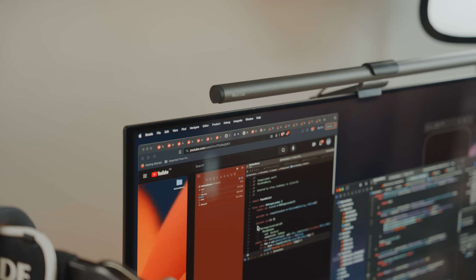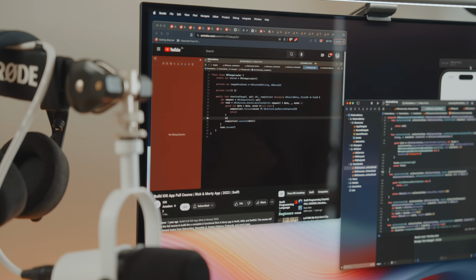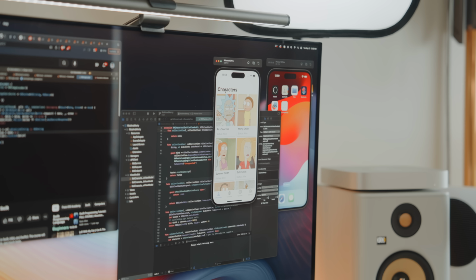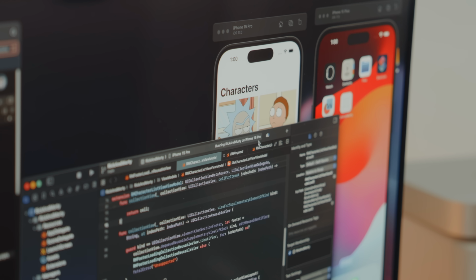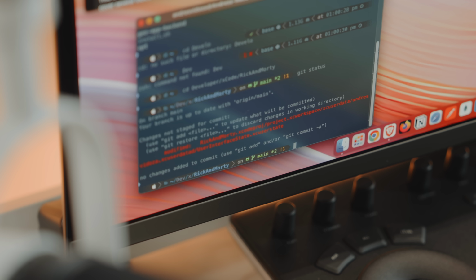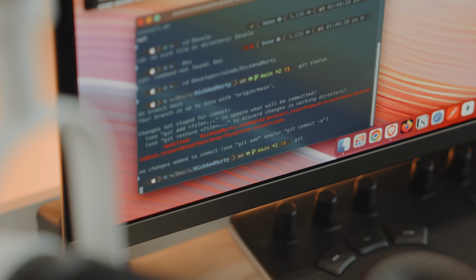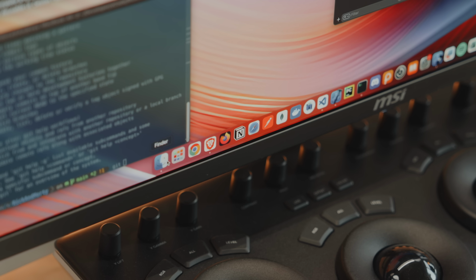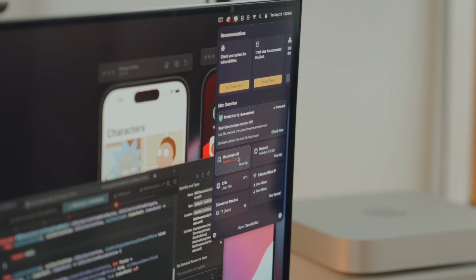I usually have 10 to 20 Chrome tabs open, I have tutorials playing in the background, an emulator running from Xcode, Xcode building and compiling projects, and my terminal running Git to check in and check out my projects, I guess. With time in between projects and apps, I managed to fill up my 256 gigabytes of storage.